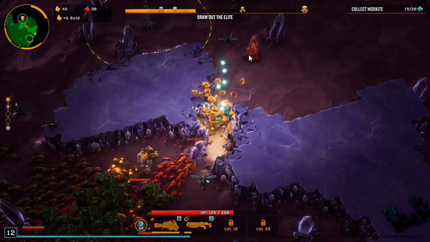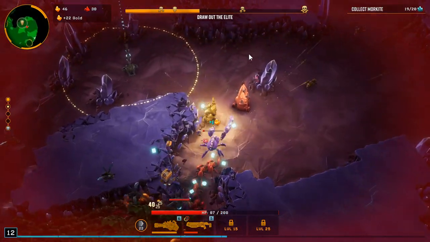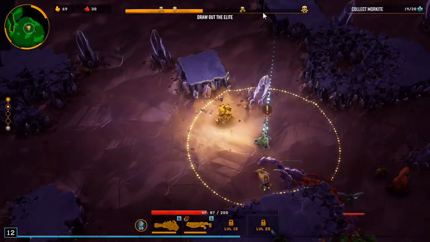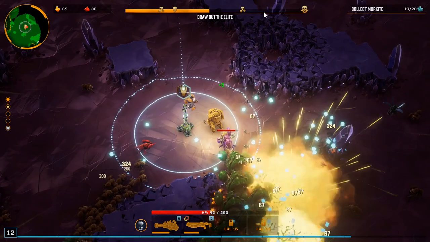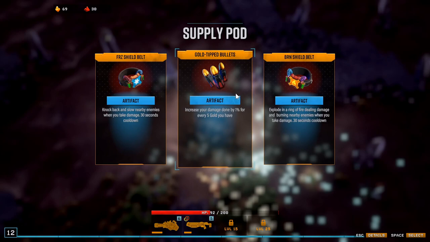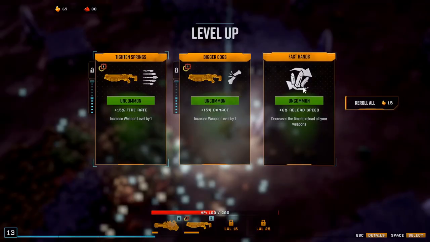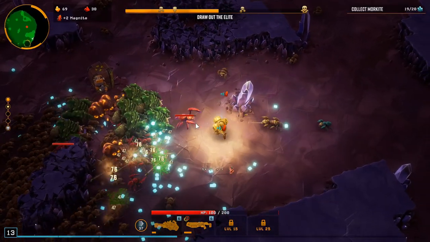Problem is, we're not shooting anything behind us, which is going to shaft us, it looks like. Yeah. Okay. Destroyed that guy. Yeah, only shooting in front of us is definitely a real kicker. For every gold you have? Yeah, sure. That should be pretty good for once we get to the boss. Fire rate damage? Let's go damage.